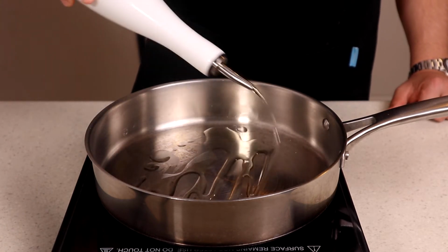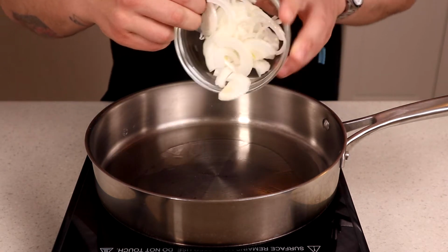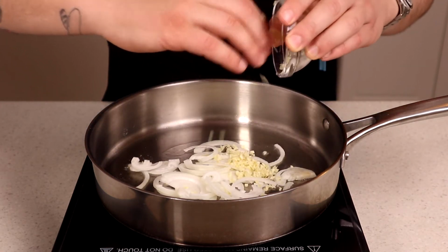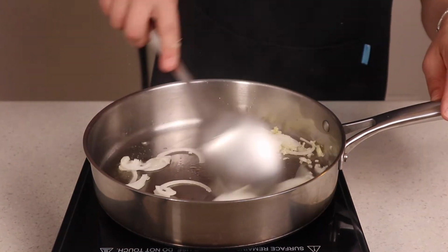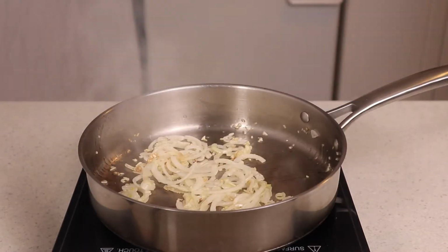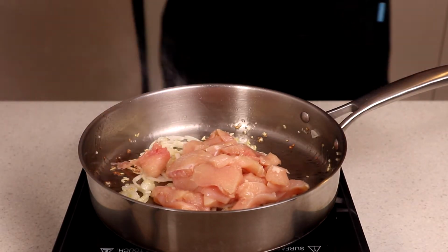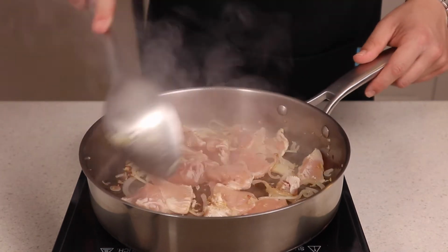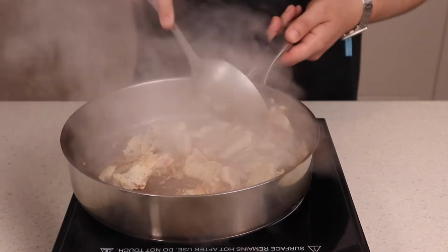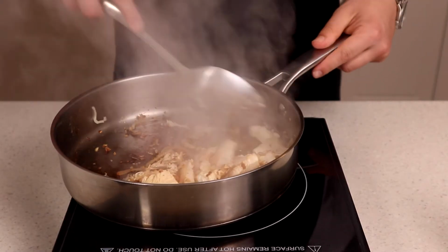In a high-walled pan big enough to keep the contents of everything, we're gonna add in a couple tablespoons of oil and turn up the heat to high. We wanna make sure that this gets hot and stays hot so that we can stir fry everything in the oil. Add in your onion and your garlic and begin sweating that out until you start to see some color. Next, we're gonna add in all of our pieces of chicken and begin cooking that through. We wanna make sure that there's no pink left in this and we have a nice brown color on the outside. That's gonna give us a lot of texture and flavor.